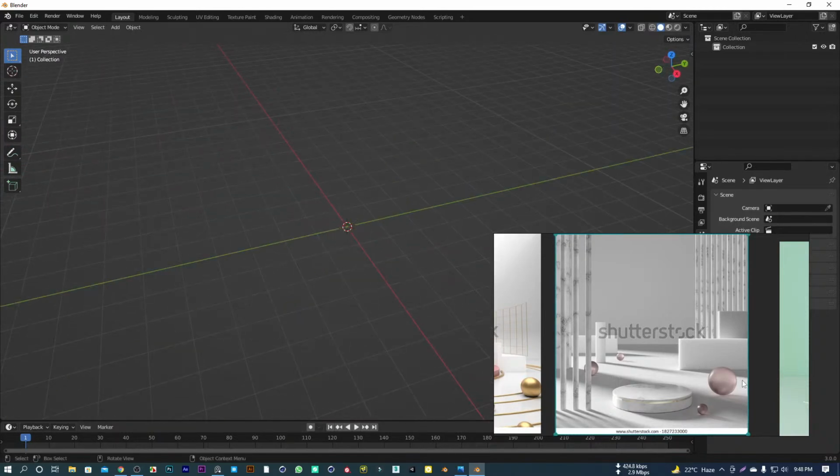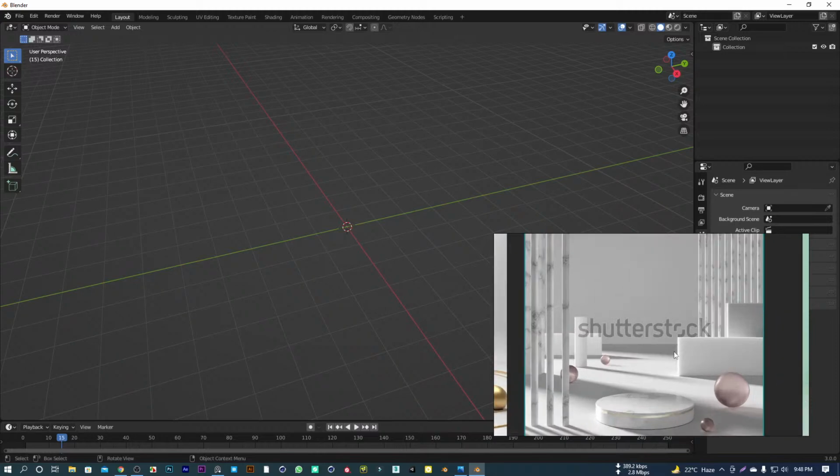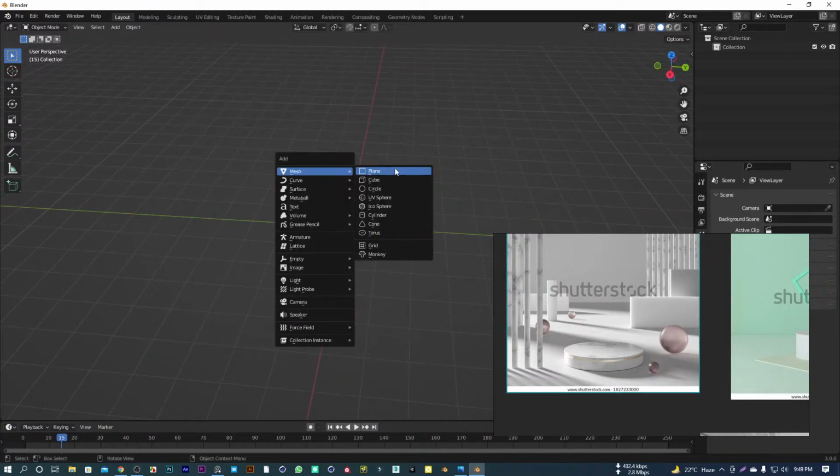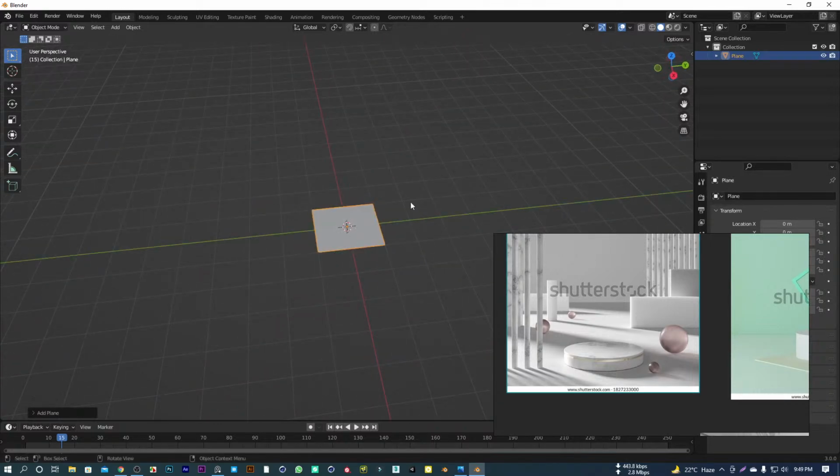Then first of all, I'm going to create a plane. I'm creating just a plane, S to scale 1.